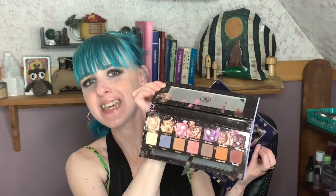So you can see all the shimmers are literally her little fingerprints, her little fingers digging into my shimmer shadows. There's literally eyeshadow all over my desk now from opening these. I had to close the other one because this one just sheds because the shimmers are so soft in this palette. I do have to say there's still a lot of life in these palettes, so I am going to clean them up, and I do have somebody that I'm going to be sending these to that I already know will love and appreciate them.